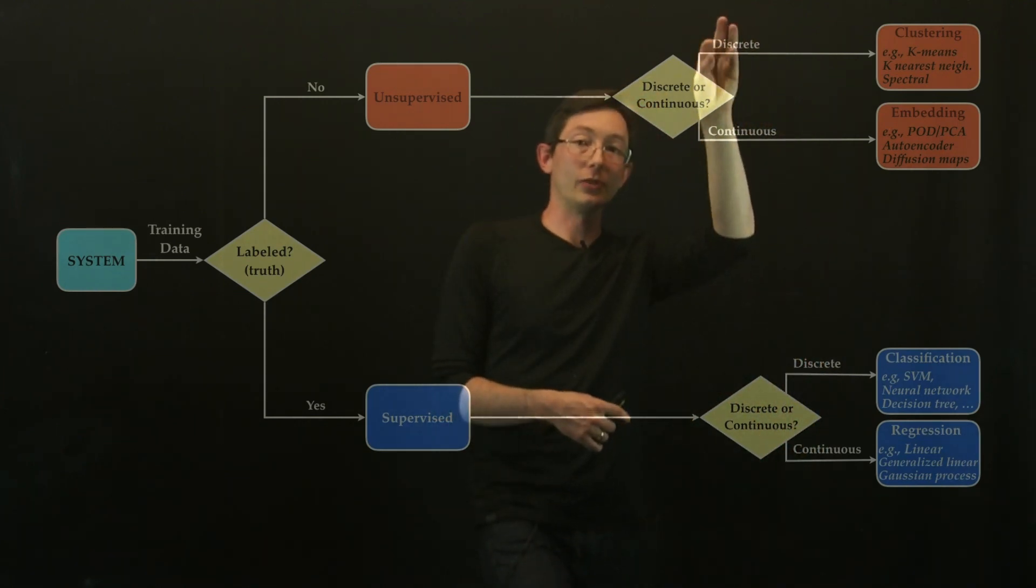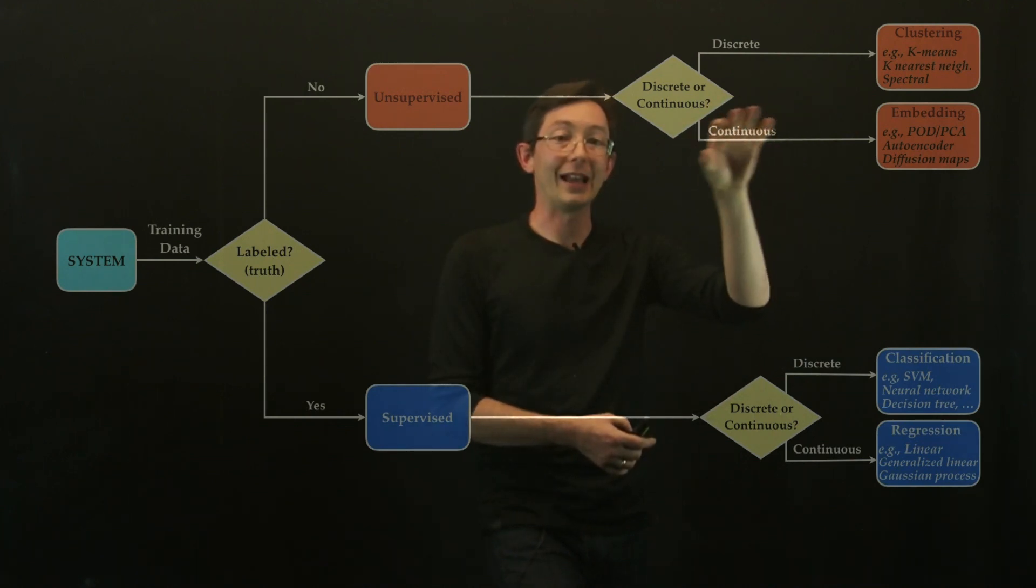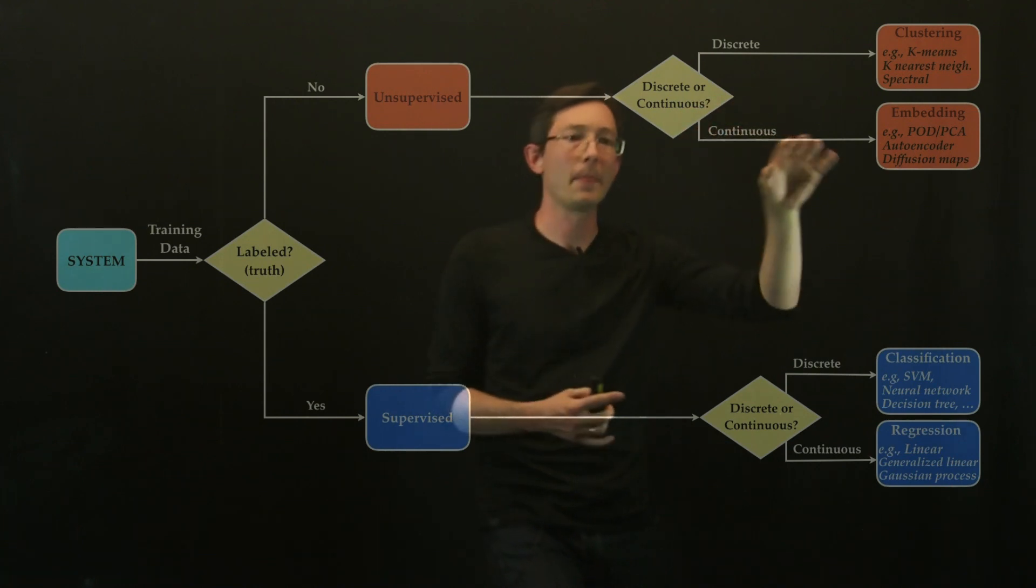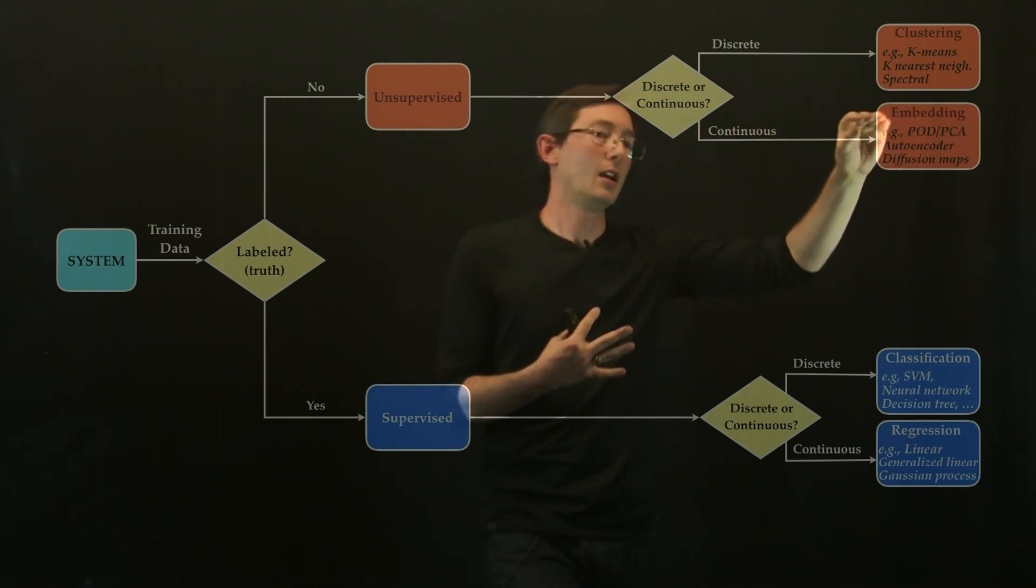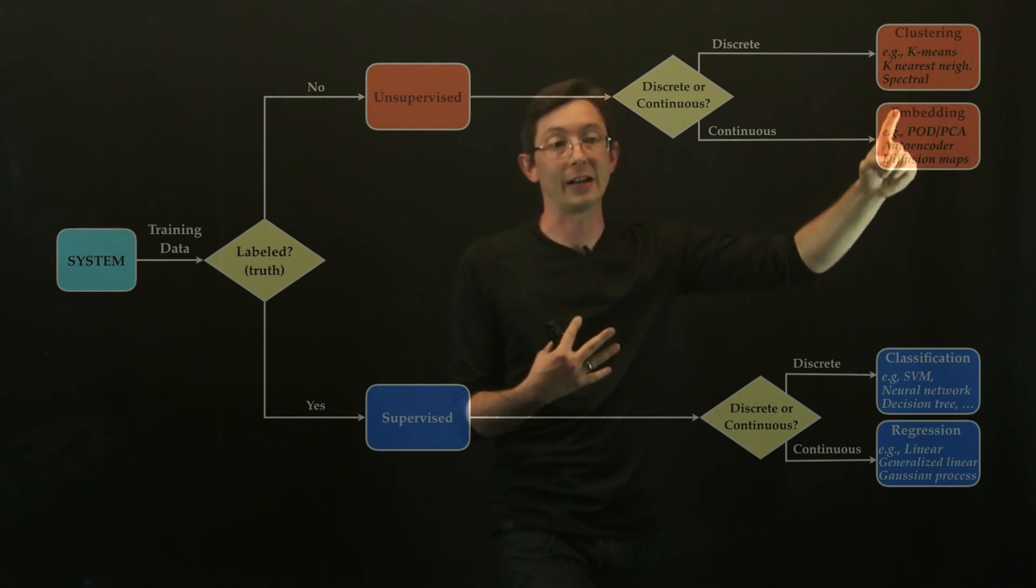If I have discrete, if I think that my data comes from these discrete categories, and if I think that my data has continuous variations in the outcome, then I'll use something. And I know I'm calling this different names every time. I might call it dimensionality reduction, feature extraction, pattern extraction.